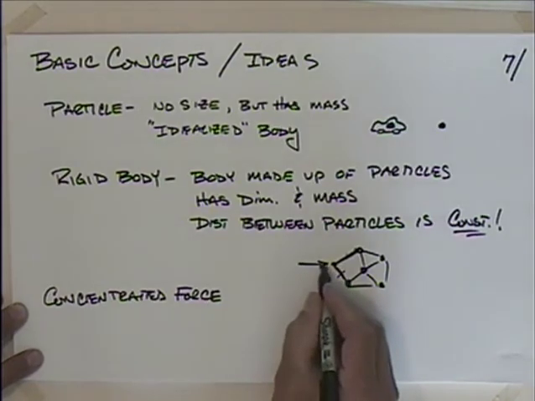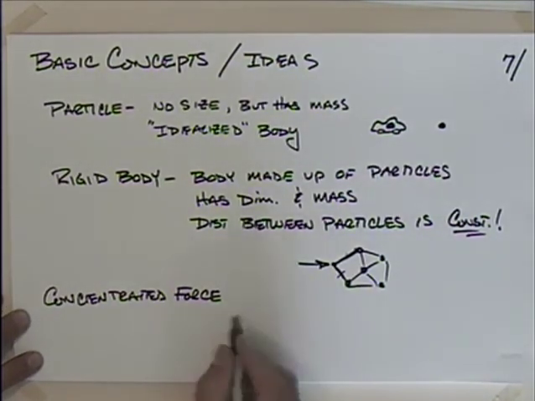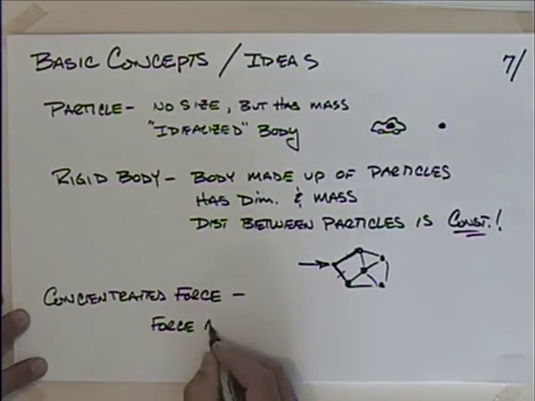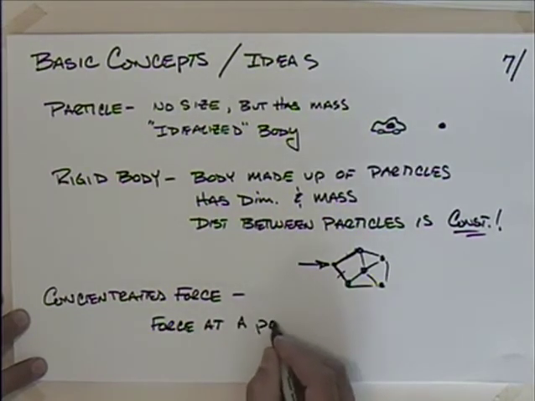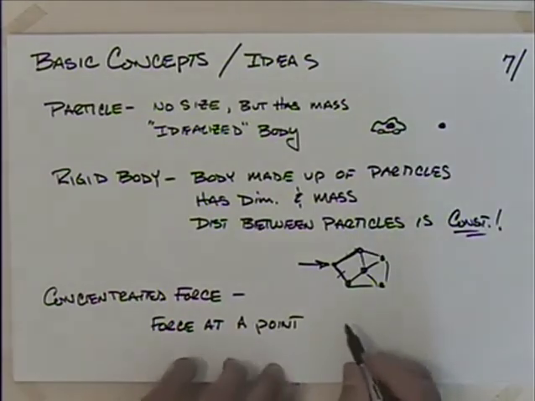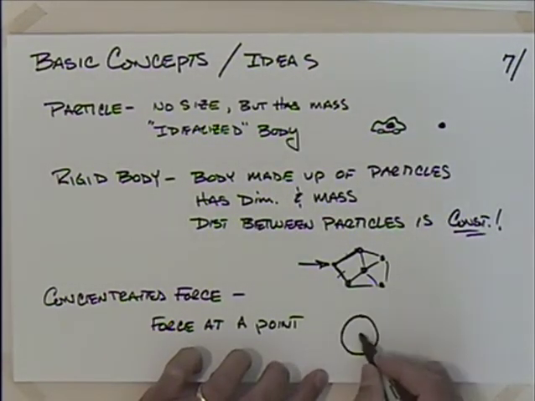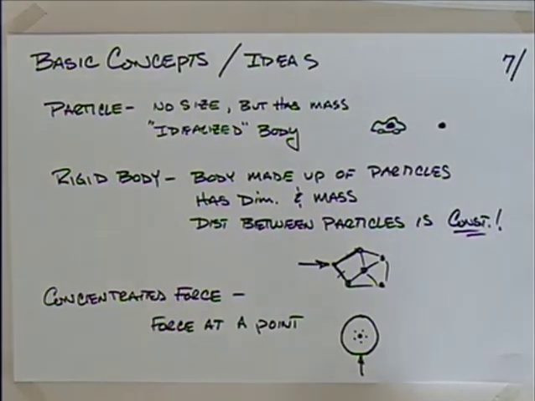Now, like I drew here, we'll say that this is a force at a point. Okay, so let's say that we have a tire or something like this, and we've got some force applied to that. We know certainly with a radial tire that maybe deforms, that force is going to be acting over an area. But we're going to think of it initially as a concentrated force.